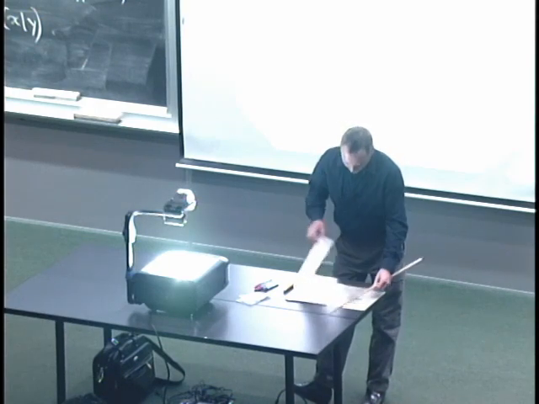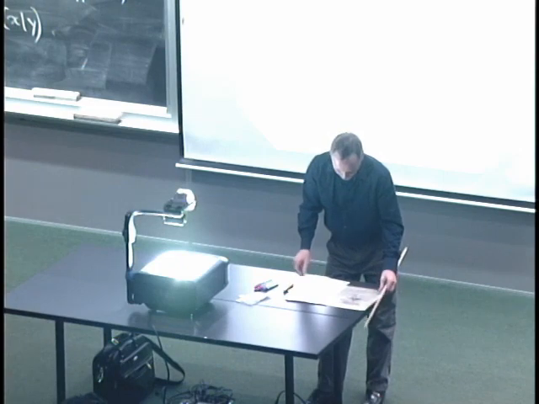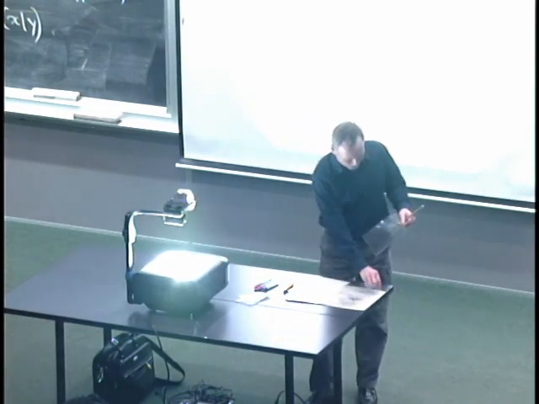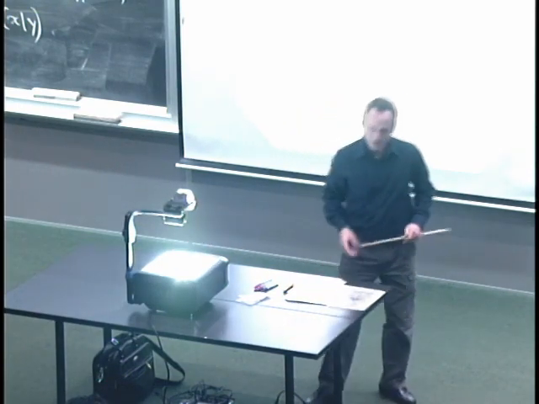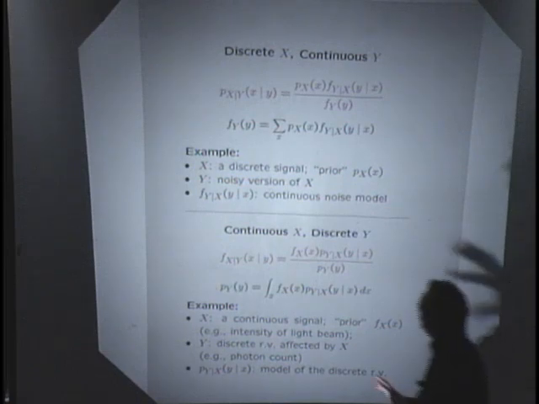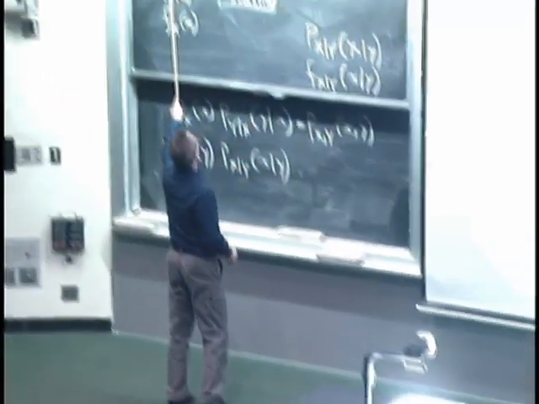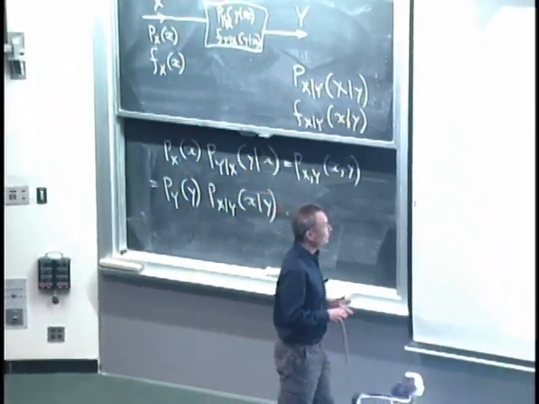So to complicate things a little bit, we can also look into situations where our two random variables are of different kinds. For example, one random variable could be discrete, and the other might be continuous. And there's two versions here. One version is when x is discrete, but y is continuous. What's an example of this?